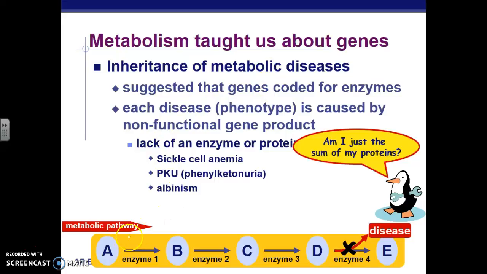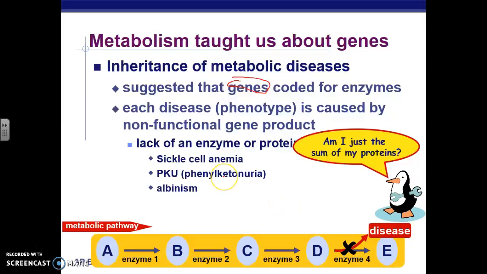So if you look down at the pathway, we have a molecule A which turns into molecule B, C, D, and so forth, and all of these processes are catalyzed by enzymes. If one of these enzymes in the pathway has a gene that is non-functional, or a gene that has a mutation, which we'll talk about next week, then that leads to a disease, because probably E in the pathway is really, really important.